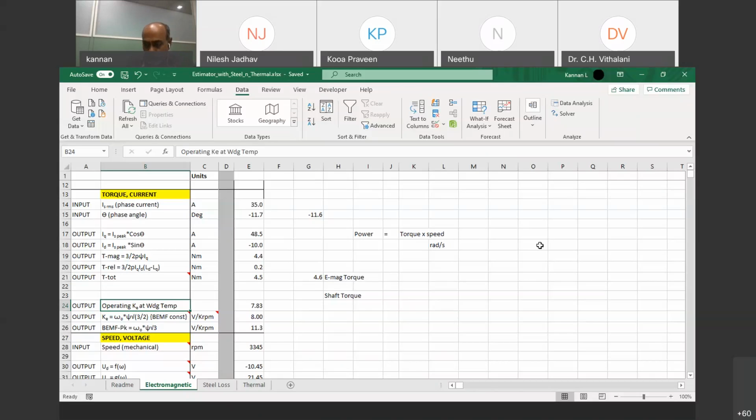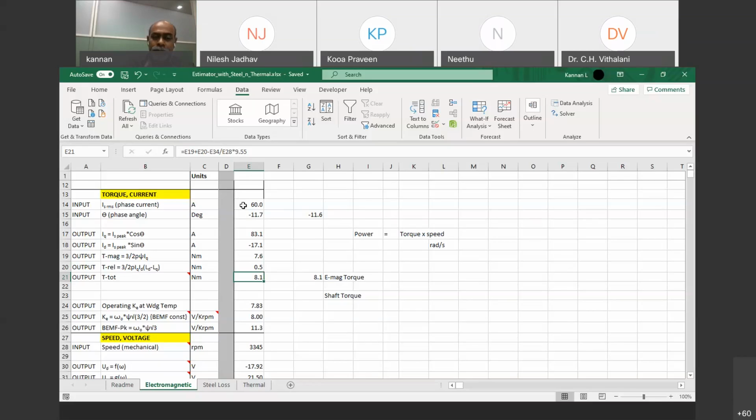Now, lastly, before I sign off, just as a fun exercise, let me change this current to 60. I already told you that the torque depends on the current. So you will expect that if I make it 60, the torque, which is 4.5, will increase to some higher number. Let us see how much it increases. It has become really high. It has become 8.